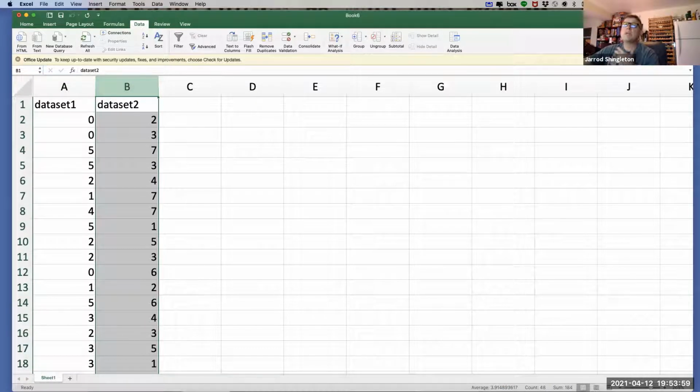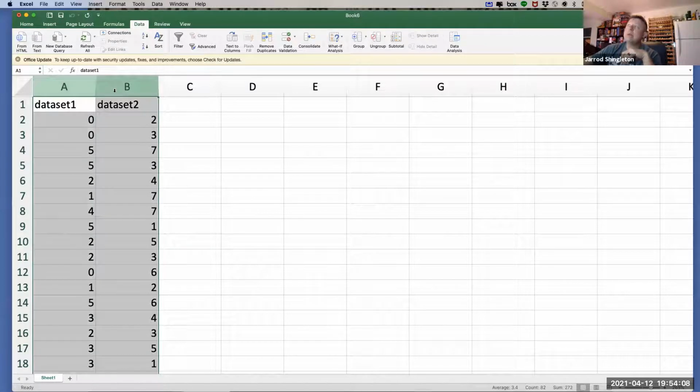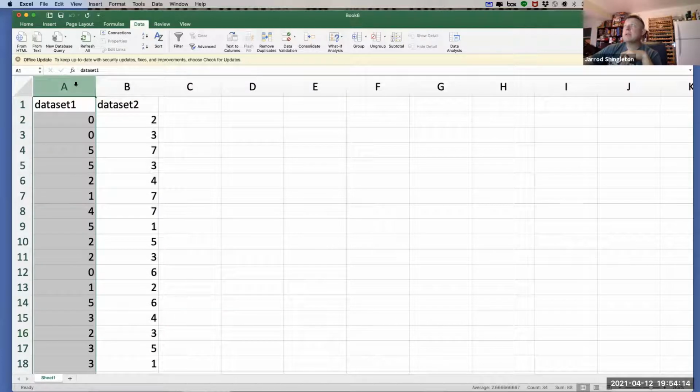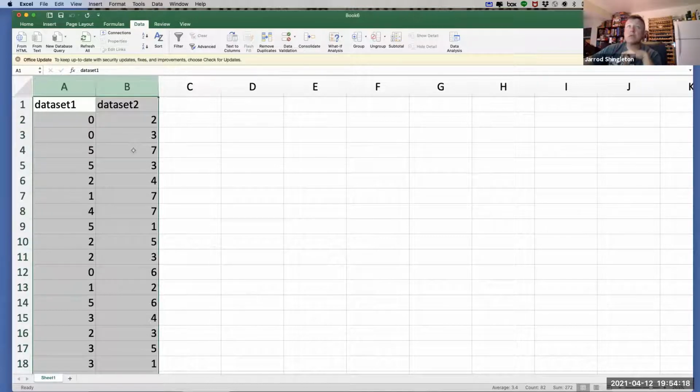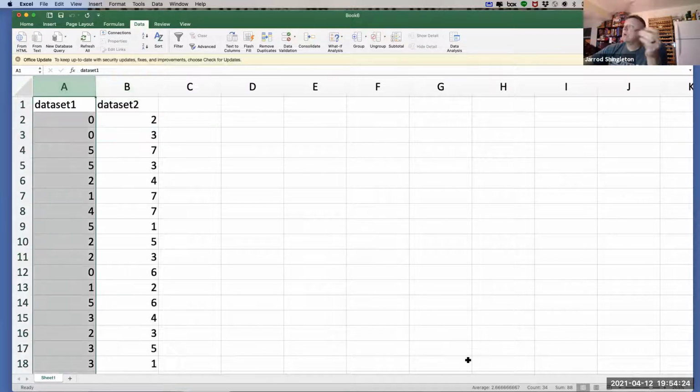It doesn't matter because we're making hypotheses around the true mean of these two different data sets' populations. We do want to make sure that these are independent observations. They're from two different populations, and they are at least 30 observations. Now, if we know that the parent distribution is normally distributed, we don't have to worry about that last little bit. But for this, we're okay because we have more than 30 observations.